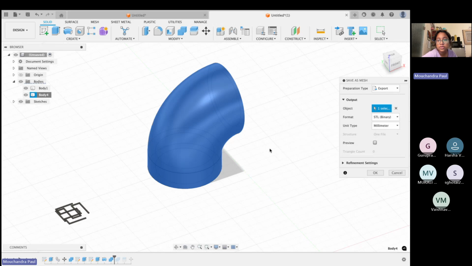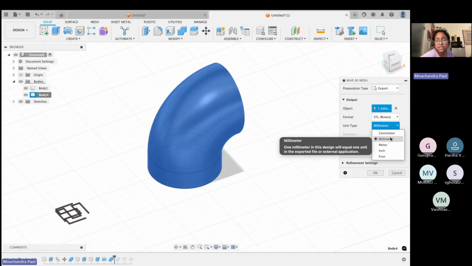The unit type you see here should be millimeters, but if you prefer inch, meter, or foot, that can also be done, but you have to keep the unit consistent in your mind. If you have designed your sketch in millimeters, then choose millimeters.